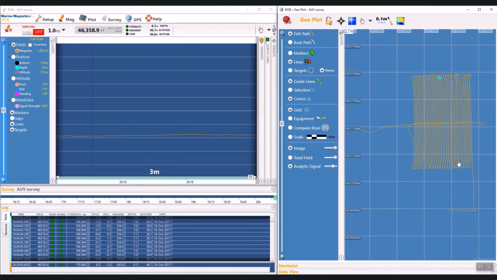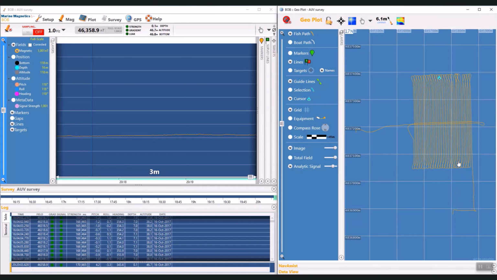The list of the survey lines will appear in the panel here on the right of the profile. So all we need to do is find lines 51, 52, and 53, select them, and delete them. So now we have 50 lines. There's a checkbox near the top that can show you the entire survey path or only the path that's within the lines.